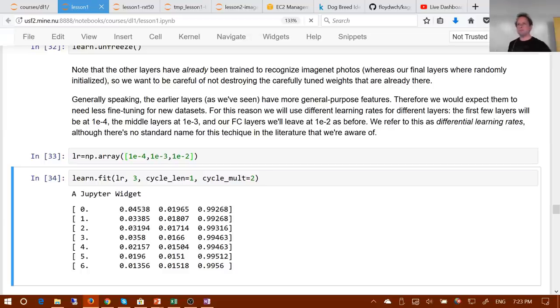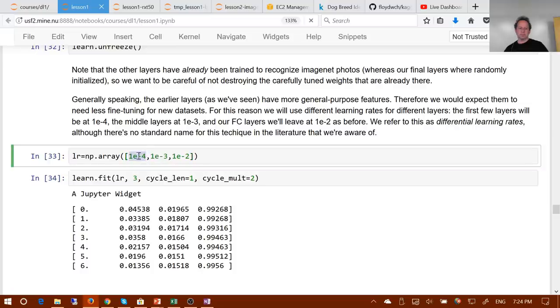Just to clarify, you have three numbers there, three hyperparameters. The first one is for the late layers, or the other way around? How many layers are there in your model? The short answer is many, many. They're in groups, and we're going to learn about the architecture. This is called a ResNet, or residual network, and it has ResNet blocks. What we're doing is grouping the blocks into three groups. The first number is for the earliest layers, the ones closest to the pixels that represent corners and edges and gradients.